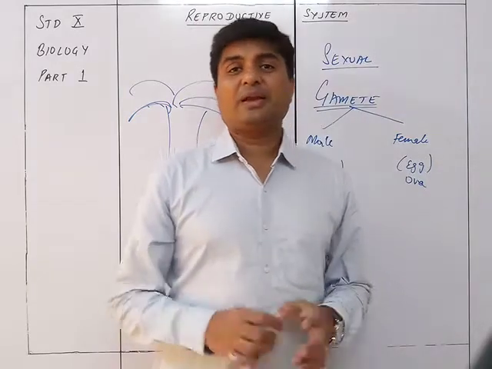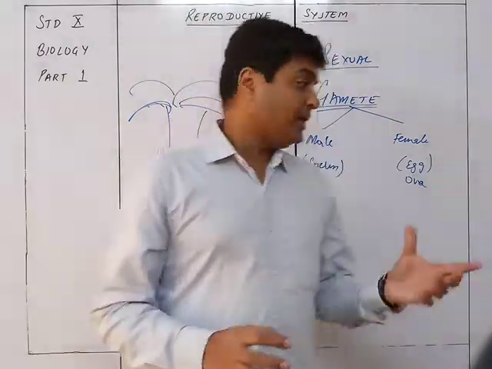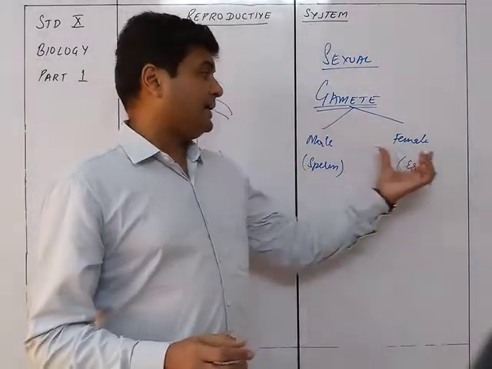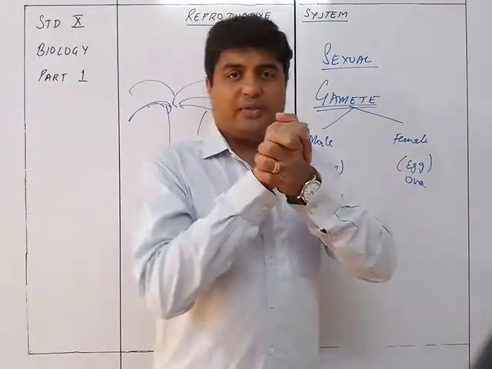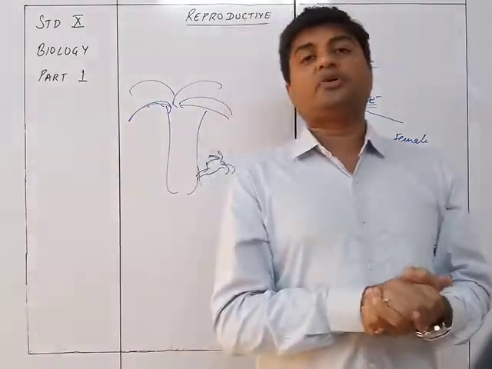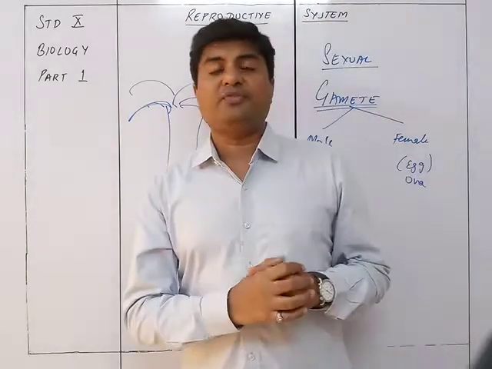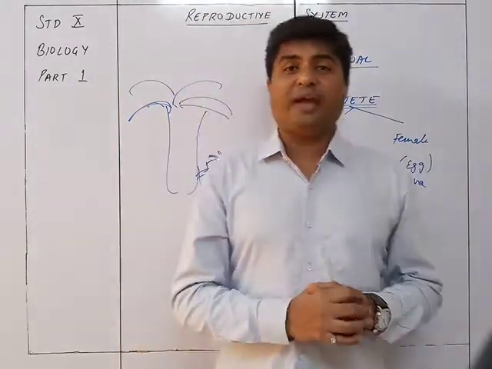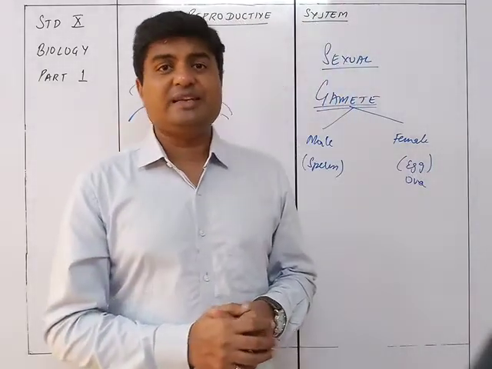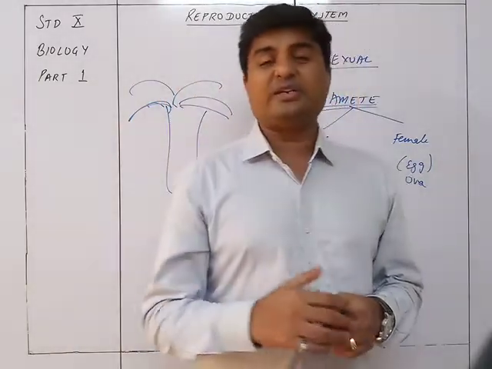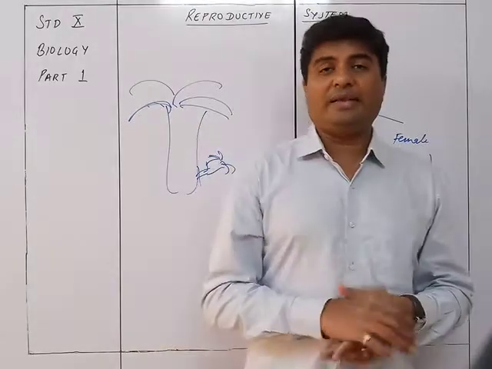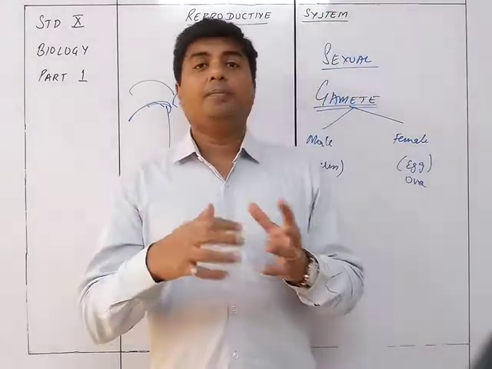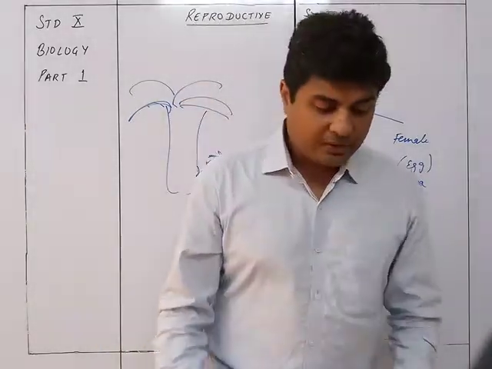The gametes must normally unite, fertilize, to produce a zygote, which through a process of development finally becomes the offspring. So here the normal process is that the male gamete, sperm, and the egg fuse together, and the process of fusion of the male and the female gamete is called fertilization. This fertilization of the egg then produces the zygote, which develops, and after maturity becomes an offspring.